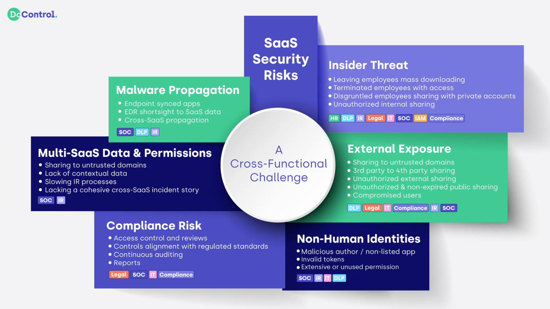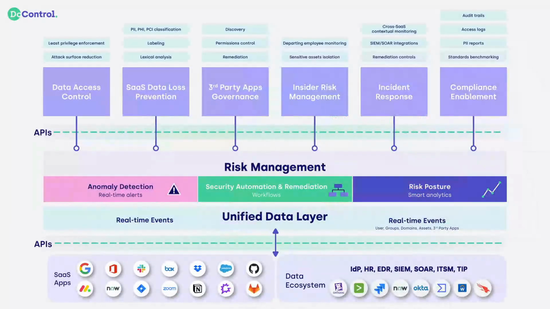You can see some of the different use cases listed here, insider threat. You've got now the introduction of more and more non-human or machine identities that are accessing, application to application, and accessing data within those applications as well. So again, multiple SaaS data and permissions. And all of this becomes a challenge that becomes more complex as the organization grows and scales out. So that's why DoControl exists. We recognized this opportunity, and digging in a bit more deeply into that.